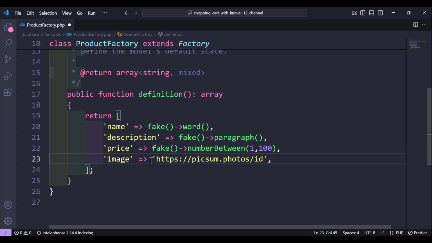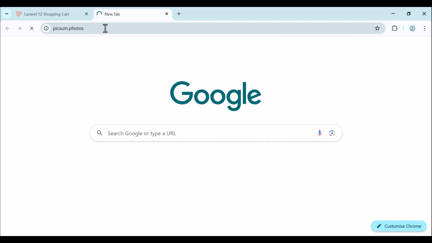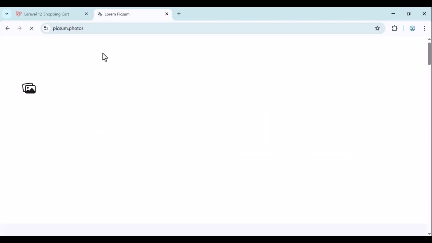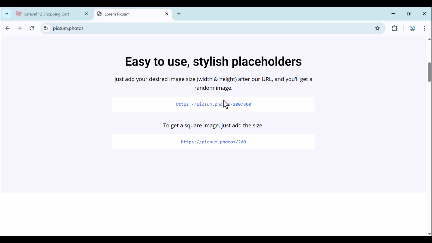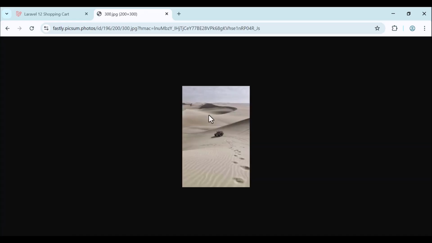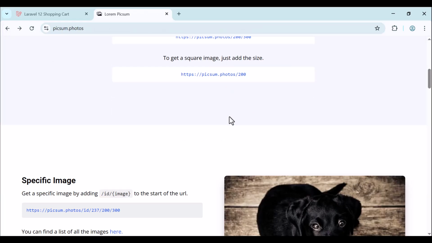So we'll use the id here, and we can also concatenate it with a fake number between 0 and 100 so as not to generate the same image. If we don't use it, let's do something. Let's copy this link from here and paste it here. If we use only this link, we'll generate the same image for all the products.